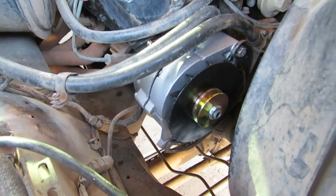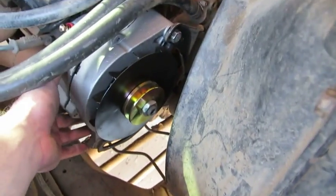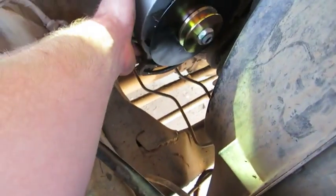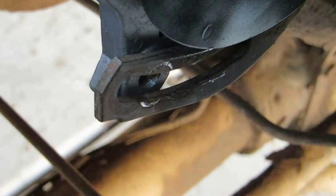Okay, now we've got the alternator preliminarily installed. We've got the through bolt connected. It's not cinched all the way down. In other words, we wouldn't be able to get it into our desired position down here. But one thing you might even be able to see is the placement where my old bolt was. So I'm going to use that as my initial indicator, and then I'll go ahead and show you what it looks like when we make sure that the belt pulleys are tight enough.